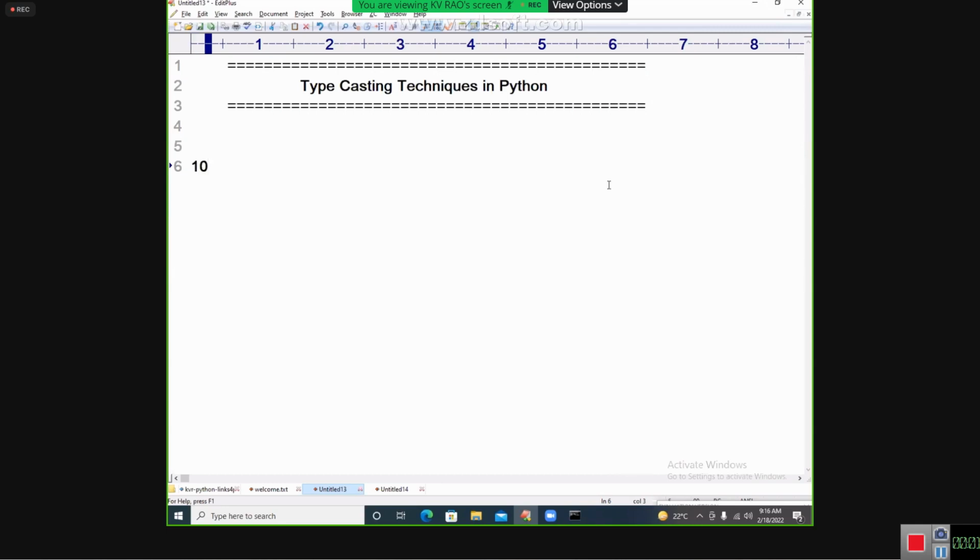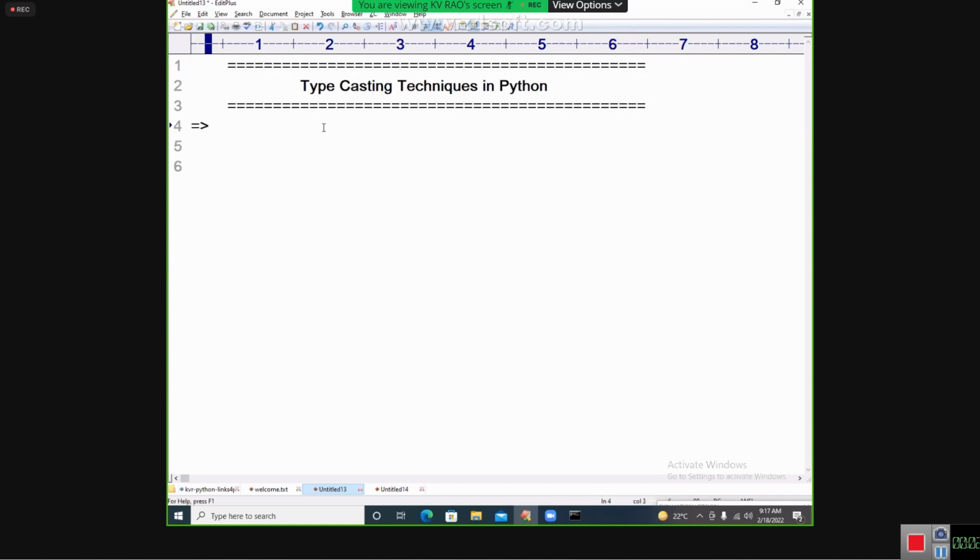For example, I have a value called 10. 10 is what type? Quickly say to me. Beautiful. It is called int type. Now I want to convert it into 10.00, which is of what type? Float type. I can convert into "10" within the double quotes, which is of what type? str. So one data type value we want to convert into another type of value.